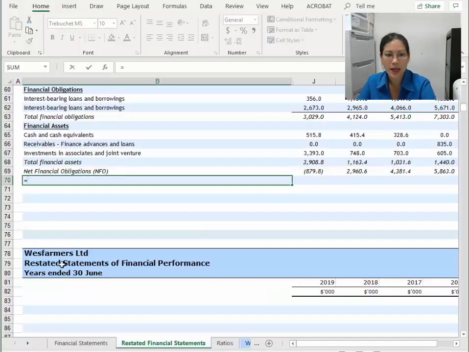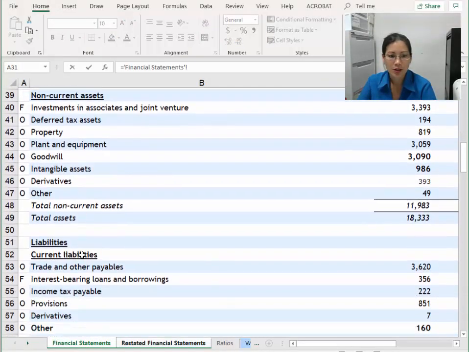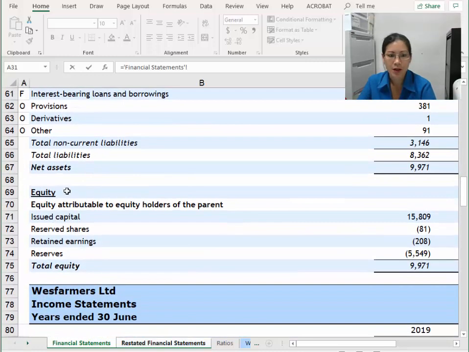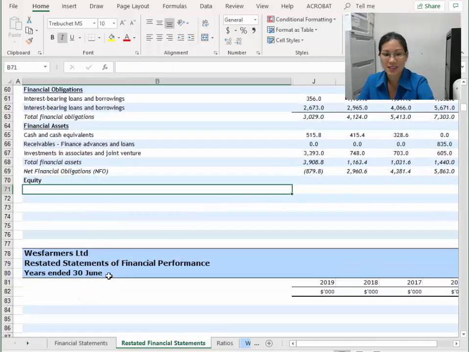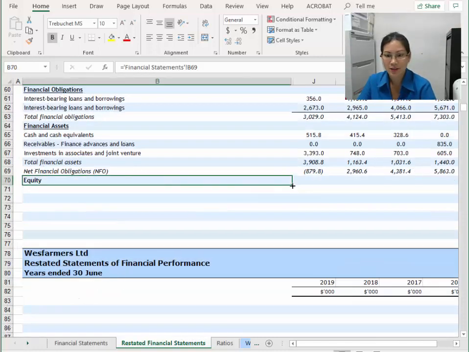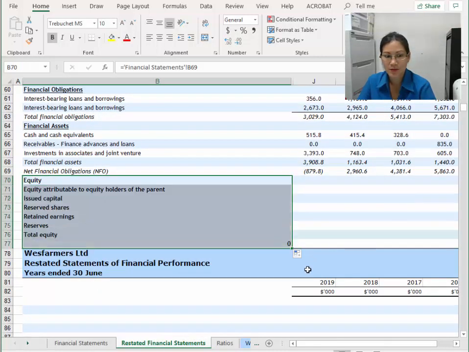We're just linking equity. So go down here, right till you see equity, and I'm just going to copy 6 lines down. Fill without formatting.